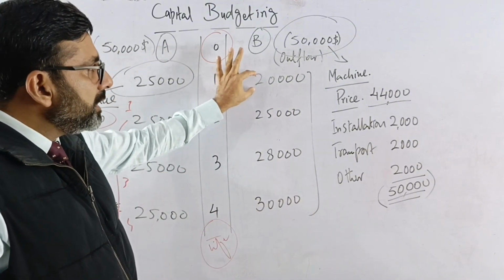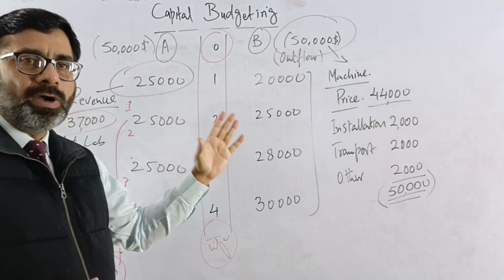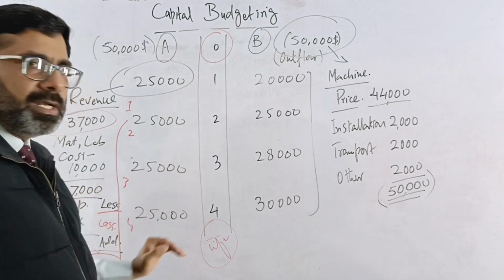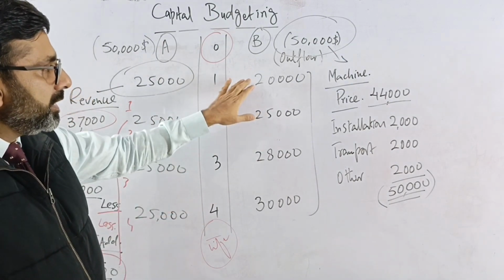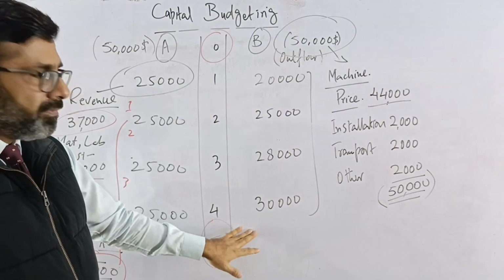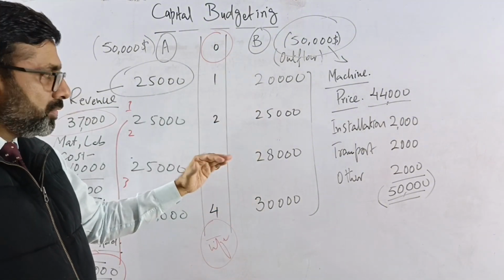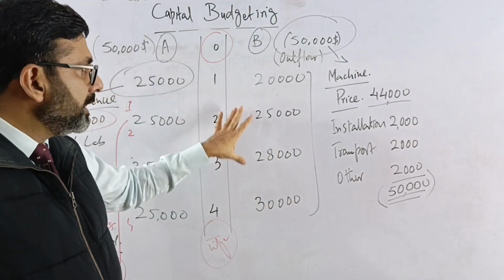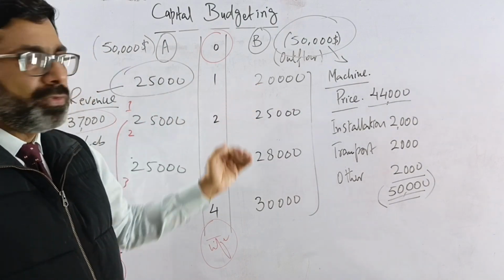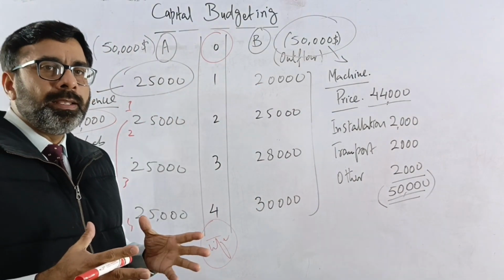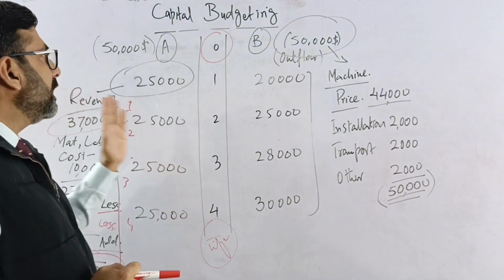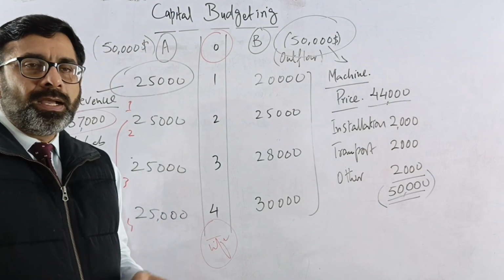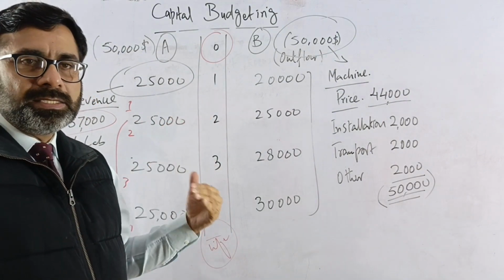So this is the net inflow that we receive in the form of cash after paying all the expenses, after adjusting the depreciation and after adjusting the tax. So after that we get 25,000, 28,000 and 30,000. All these values are different. In the next series of lectures, we will see how these inflows and outflows affect the acceptability of the project, whether we have to accept project A or project B. This will be decided accordingly, and we will use different techniques in the next lectures.